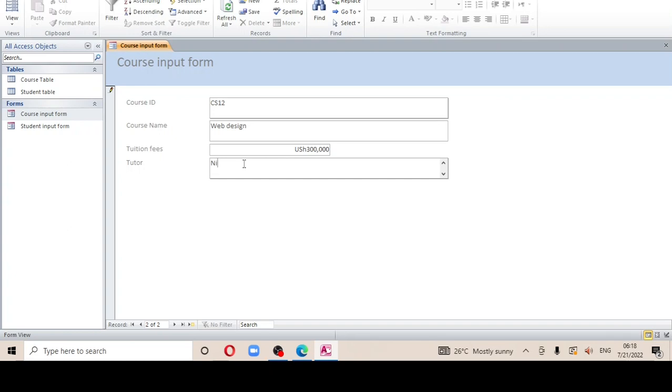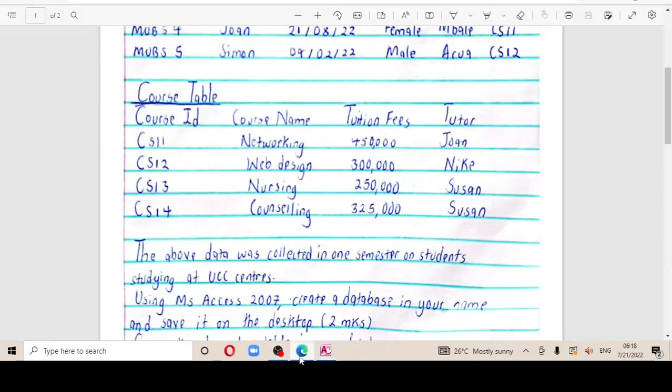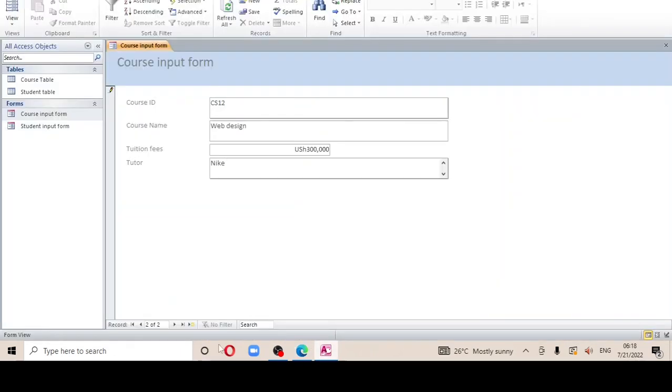They put there Nike. So it is like that. When I look here, you can see Nike is there. So I'm having this and this. Now you can see how my shilling is working. When I had gone to format, I put shillings on this, and this is how it will appear here. So after doing that, I can save.